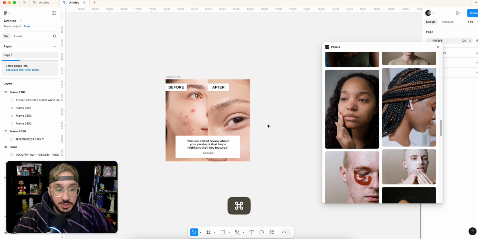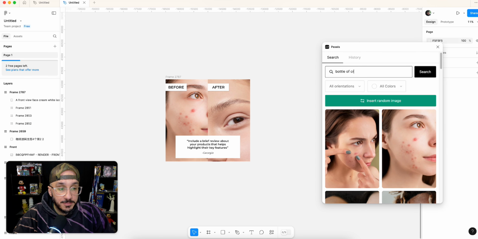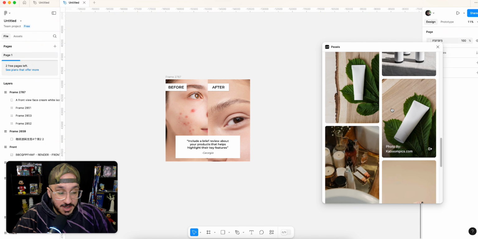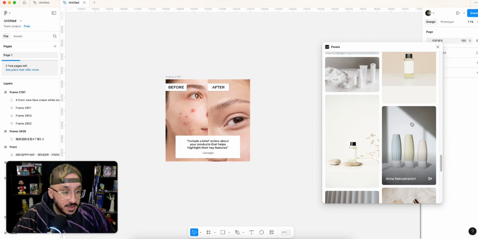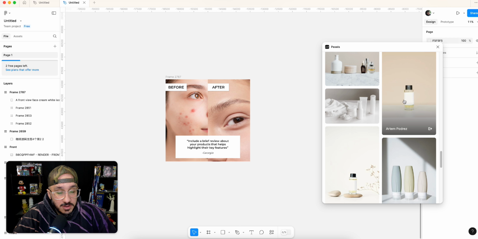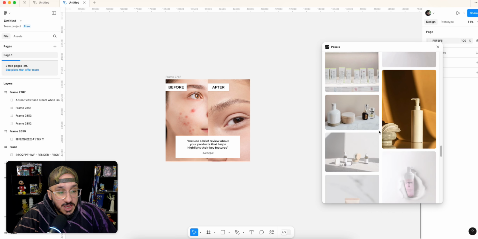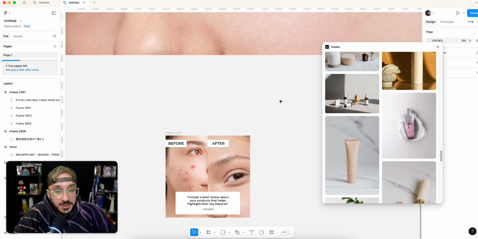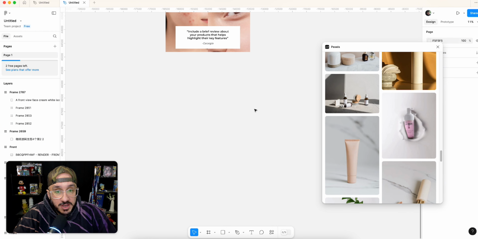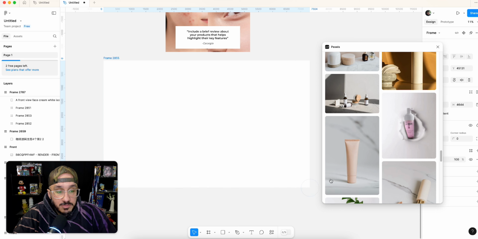So then what you'd want to do is, let's say we want to get a bottle of cream. See, that's where it falls apart, not on this tool, but for Figma. I've tried the background removal plugins in Figma and it's absolute trash. So you definitely have to have your own asset. See, because I could bring this in if I made another frame over here to just dump my pixels in.